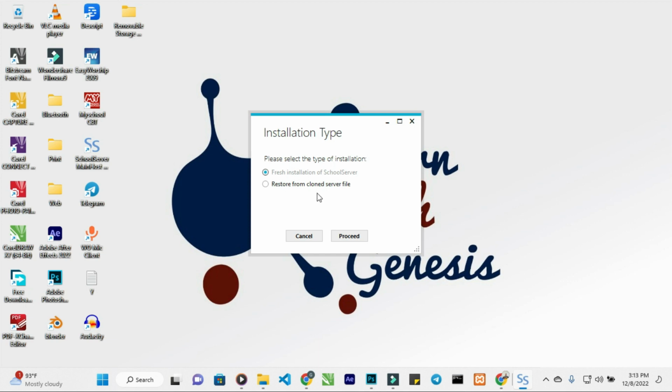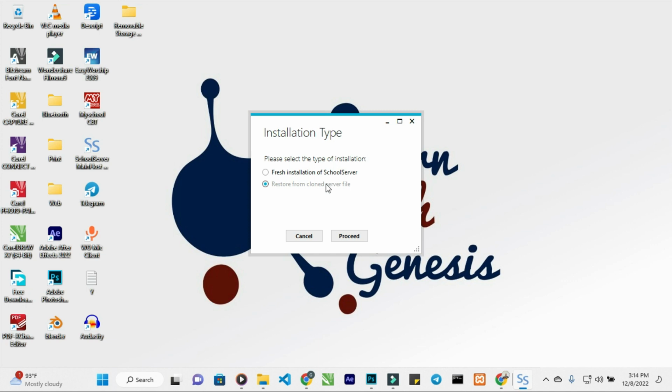So this is restore from cloned server file. Let's say you lost or you changed your PC, and you want to restore some former information you have. You can use this other button down below. But I'm not installing anything from an old system or a lost system, or moving from one system to another. This SchoolServer works on individual systems.